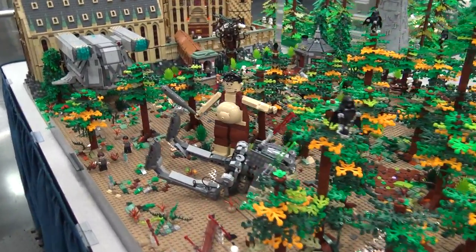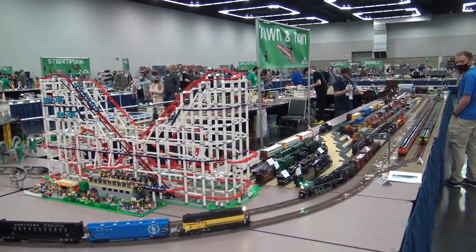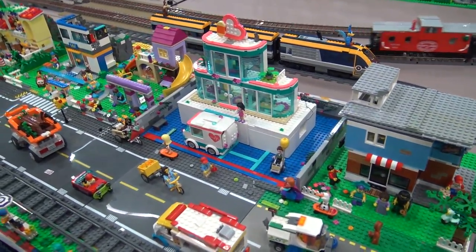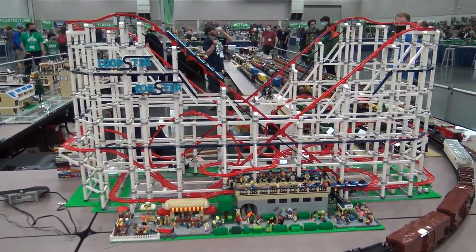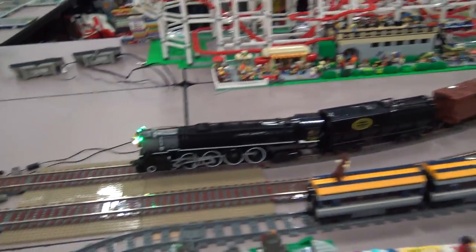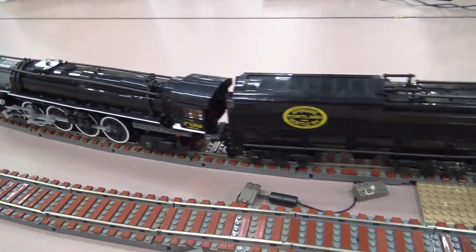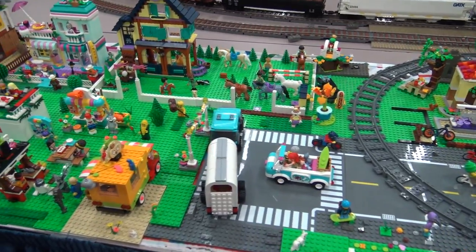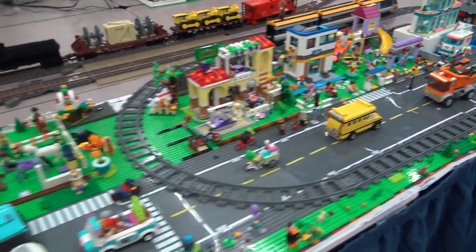And then the duel next to that - a Mandalorian standoff scene from the first season. A nice bunker scene underneath the cliff as well. Not massive builds but all in all very impressive. Oh my goodness - this AT-ST fell over. It wasn't me! This is back to where we started - the Harry Potter Star Wars mashup finishes out this section. Then here we've got the first of the town and train sections - anything you would see in a town train layout. I know you're a big roller coaster and train fan, Andres. We have this huge train here with all the train cars.